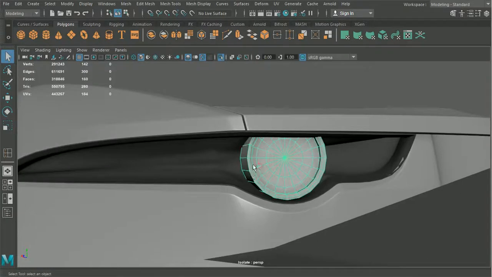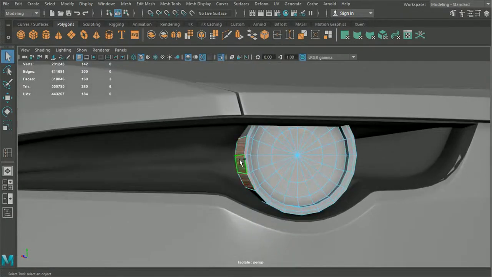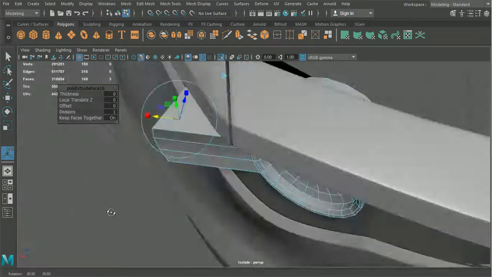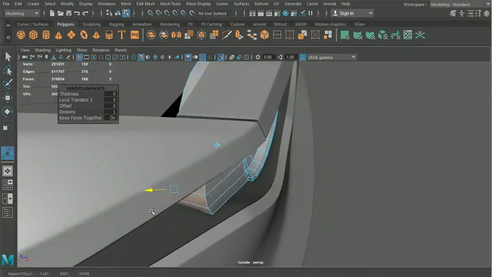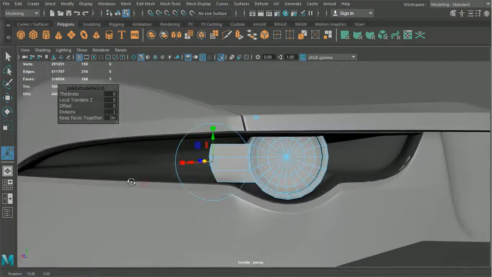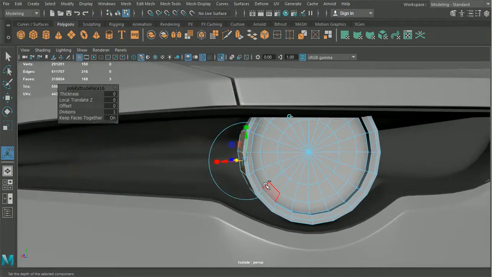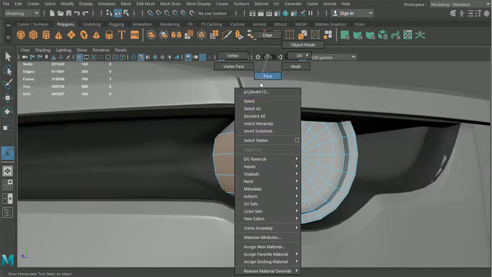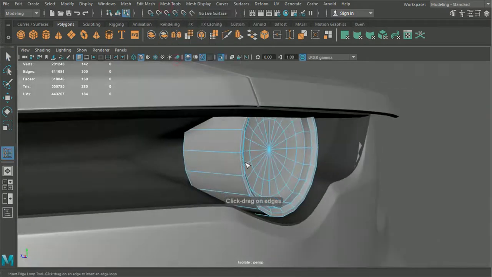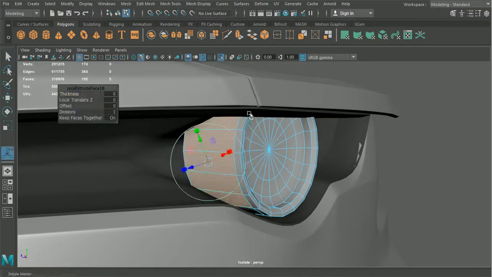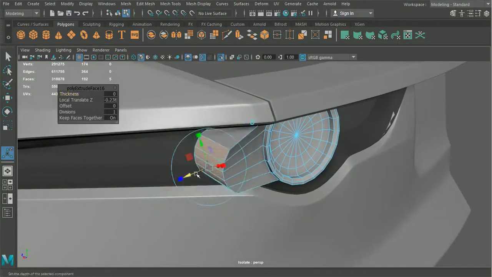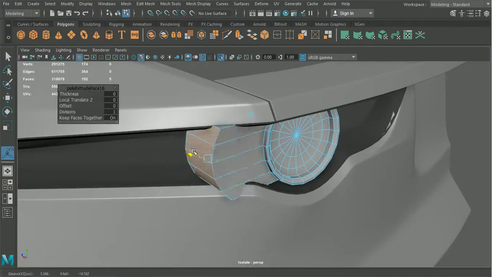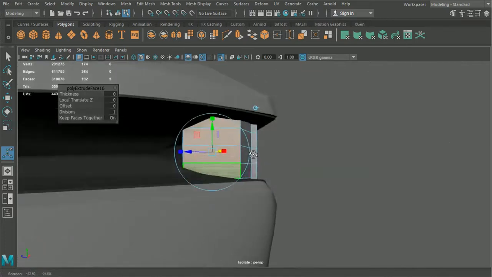Now, what we'll want to do, I think, is let's grab this block here. We're going to want to extrude this out. I think what we'll probably want to do is we'll probably want to follow the flow of these lights here. Let's grab all of these. Stick a loop just there to give it another level, and we'll grab all of these here. Hit Control E, and what we'll do with these is we'll try and get this to follow the line of the car.